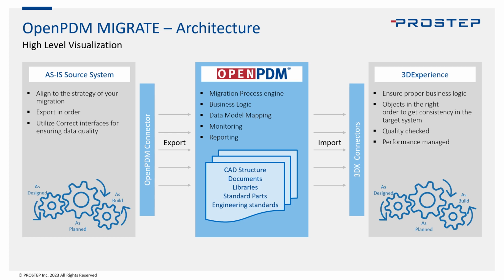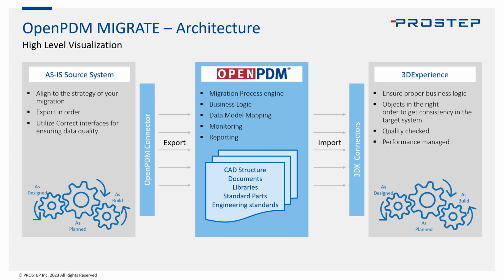So use the correct interfaces, like those CAD API integration, CAD controllers, we call them, in order to pull data out of the source systems. That might mean that we utilize one or more higher performance connectors on multiple machines to make sure that we're meeting the performance needs of your migration.